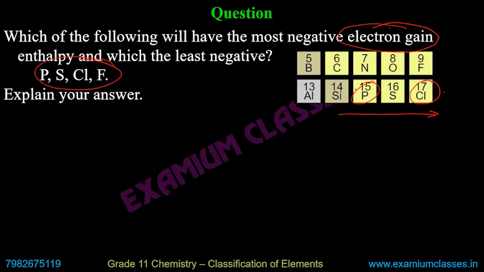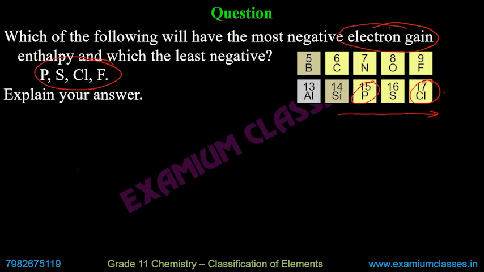Now, if there is any confusion, let me know. Quite a few students have confusion here. They get confused with the negative sign. The negative sign just tells you that it is release of energy. That's it. Otherwise, negative does not mean that it is actually negative. So more negative electron gain enthalpy means energy is greater, but it is being released. More negative does not mean that it is less than the other one. So it is not the mathematical interpretation here. The interpretation is in chemistry.